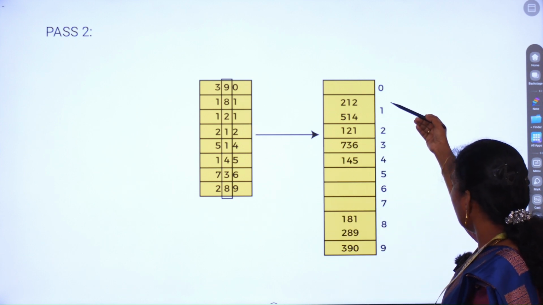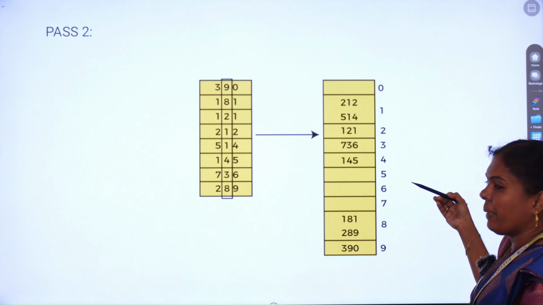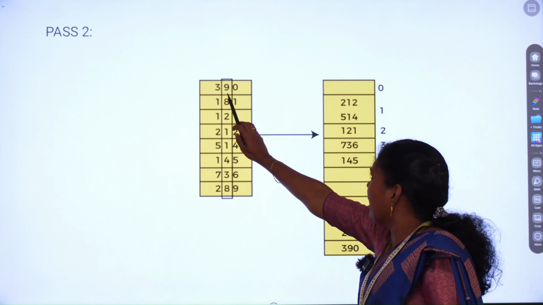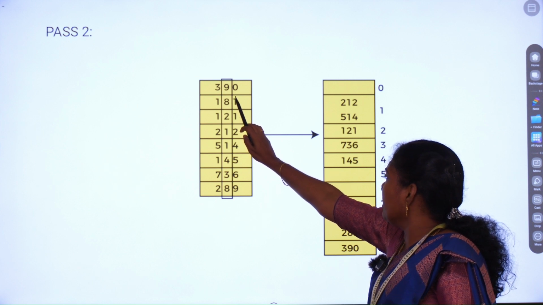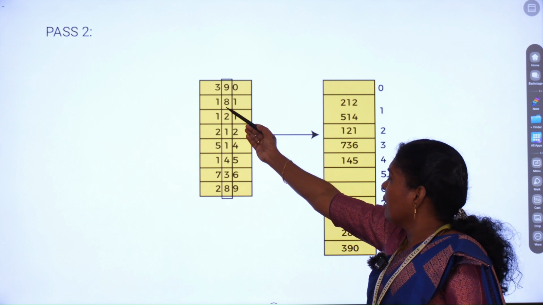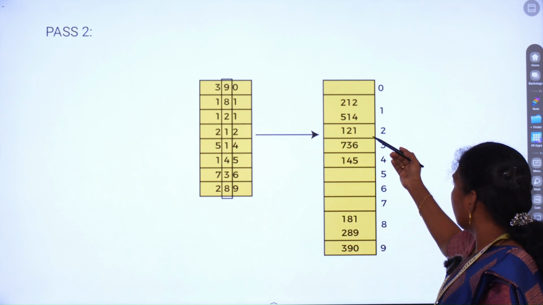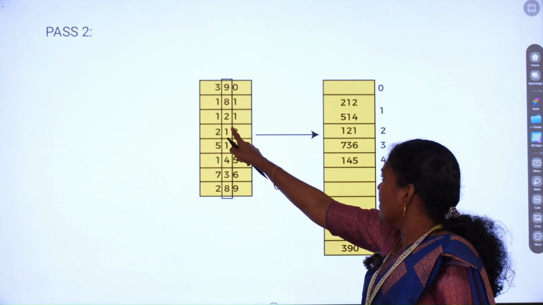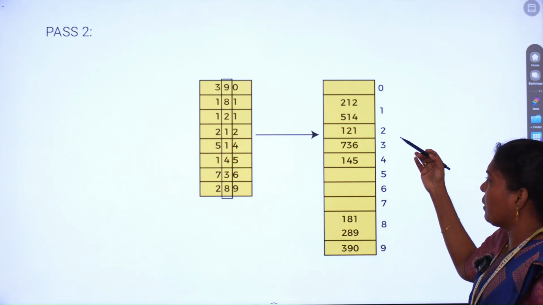The same procedure here, also having buckets from 0 to 9. Here the digit is 9, so it moves to bucket number 9. Here 8, so it will be placed in bucket number 8. Here the value is 2, it will be moved to bucket number 2.